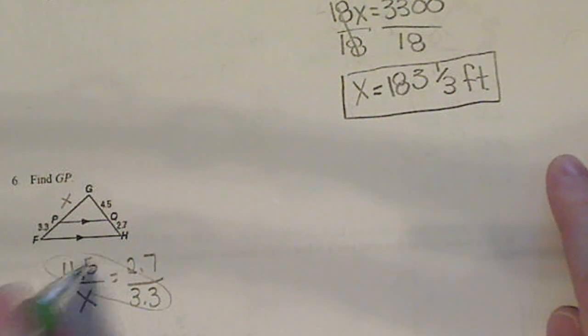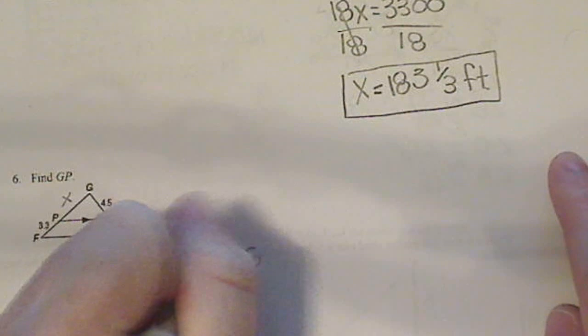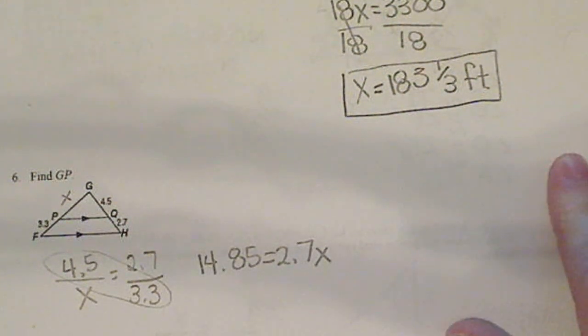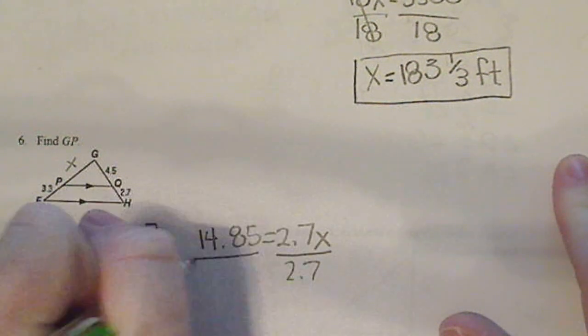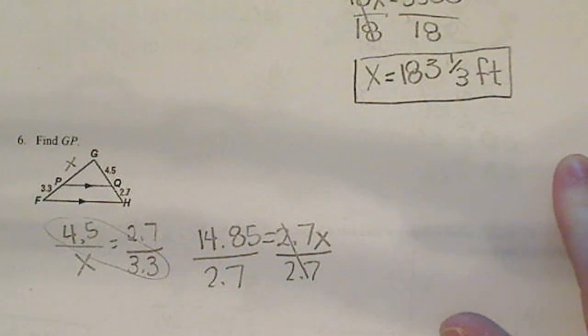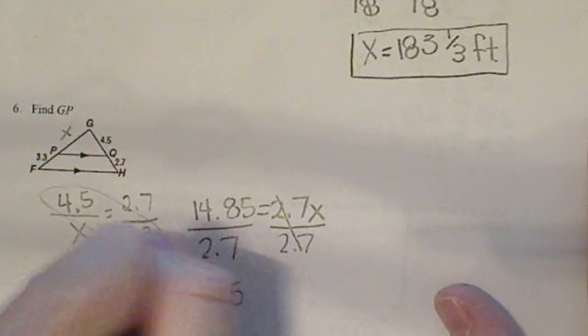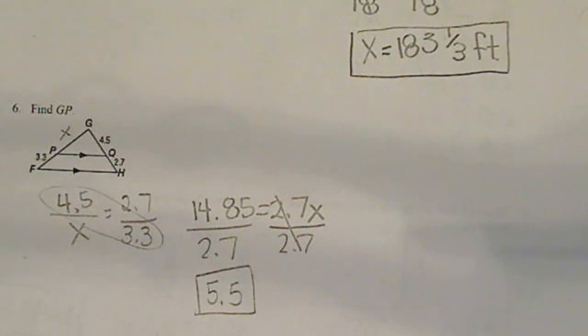4.5 times 3.3 is 14.85. And divide by 2.7. The length of GP is 5.5. Excellent. Number 7.